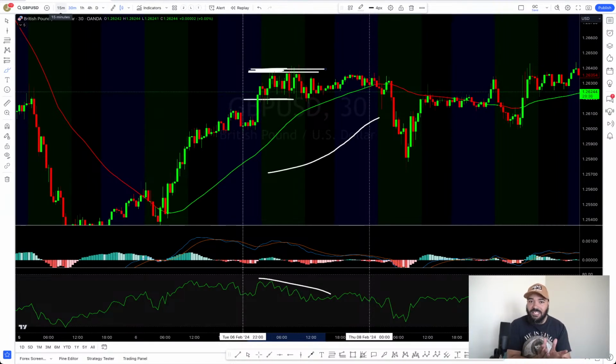Are you starting to see what I'm doing a little bit? I'm processing this stuff, and I'm also processing what time of the day this is happening. Do you see my chart has blue and green lines on here? Because when I'm backtesting, I want to see what session this is happening in.